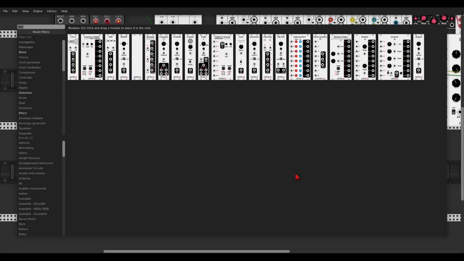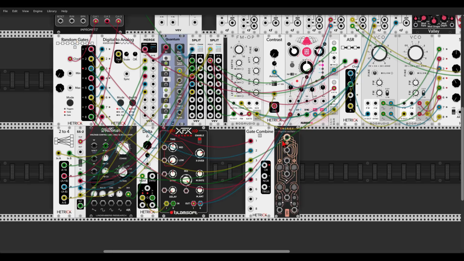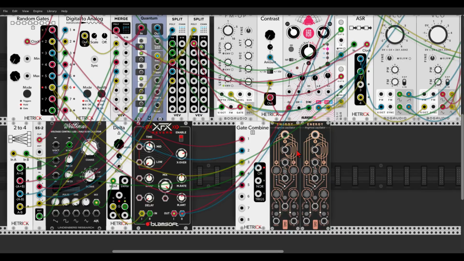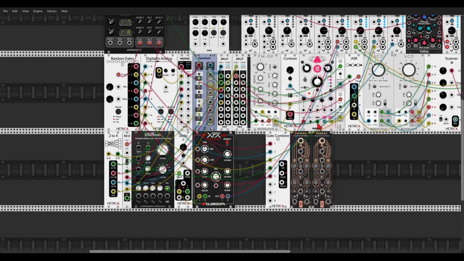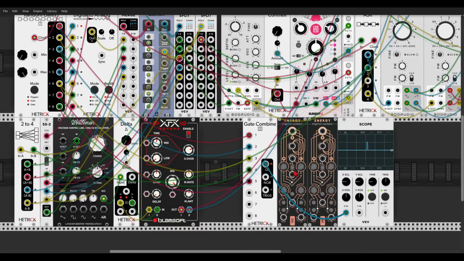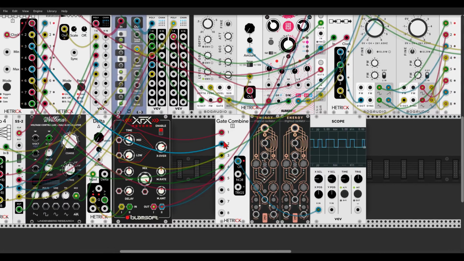Very nice. And now let's use 2 energy oscillators from the Geodesics. Now this oscillator has a built-in VCA with a slight slew, so we can use the gates to trigger it through the multiply input. Let's also look at it on the scope. Do I still have the scope? Yes. So you can see this will be the OR output, so when 1, or 2, or 3, or 4, or 5, or all of them together are active, we have a gate out of the OR output. And you can see that the gates have different lengths, which is quite cool. So let's use this OR output to trigger the first energy.